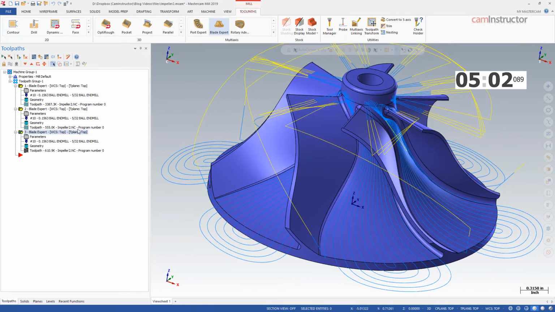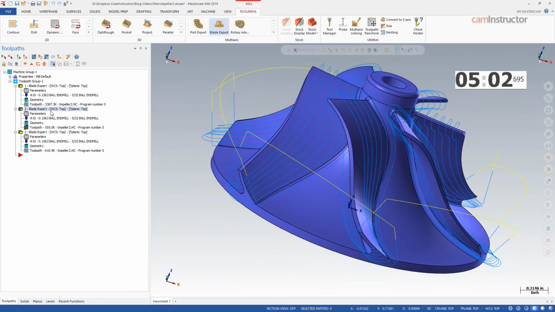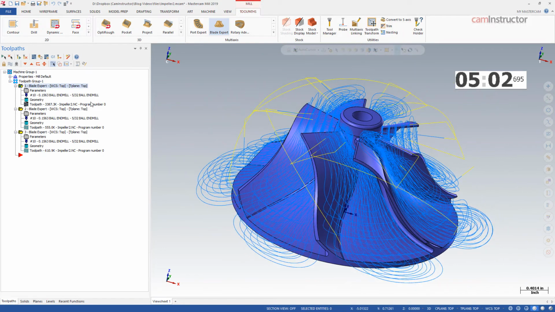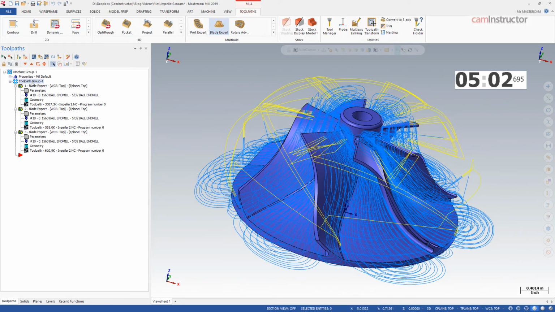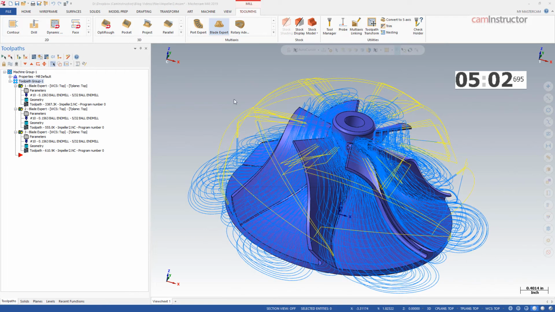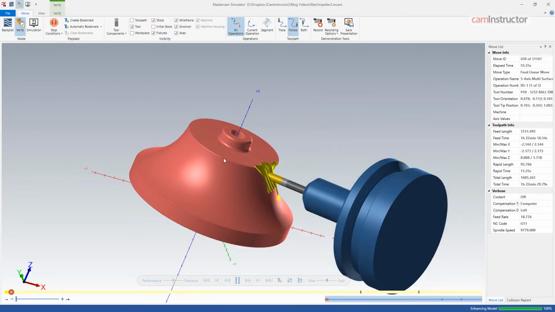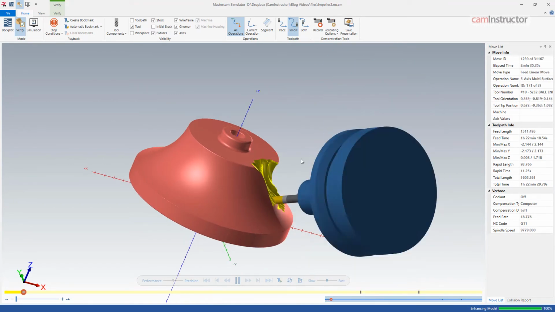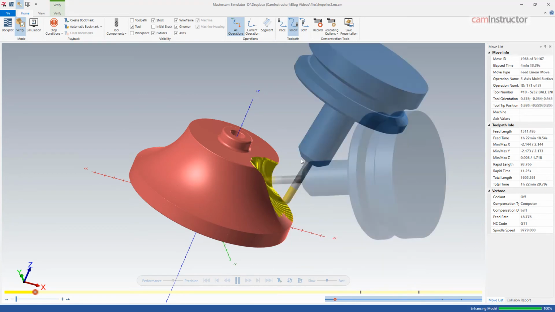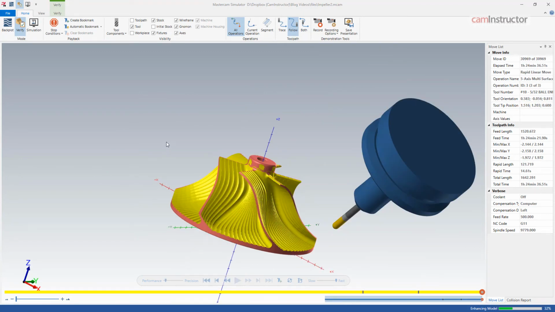So there's the floor finish. There's our blade finish. There's our roughing operation. So this part is, in quotations, completely programmed and ready to cut. So I'm going to launch this into a solid verify. And we'll get a final look at our completed part. All right, through some movie magic here, we are at the completed simulation.